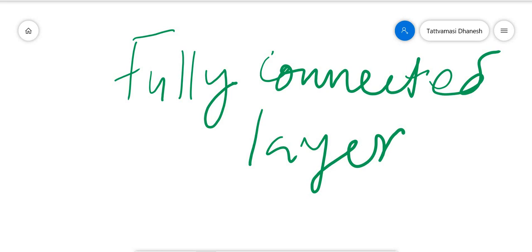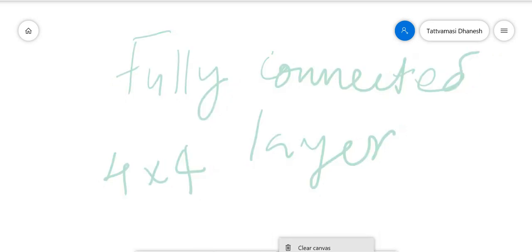See, before getting into the fully connected layer, you may be aware that for the output of the ReLU operation, we got a 4x4 matrix. This is the map we got. Its size is 4x4. We started with a 7x7 matrix, and it changed its size to 4x4. Now what we do is we stack up all these layers. We will do one more convolution, ReLU and pooling. We will repeat this operation.